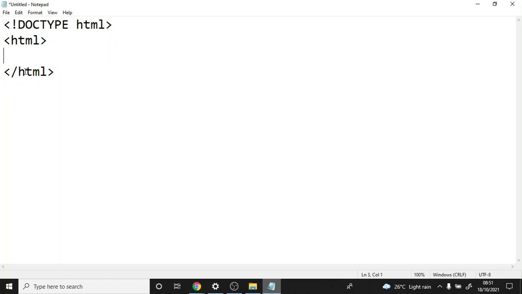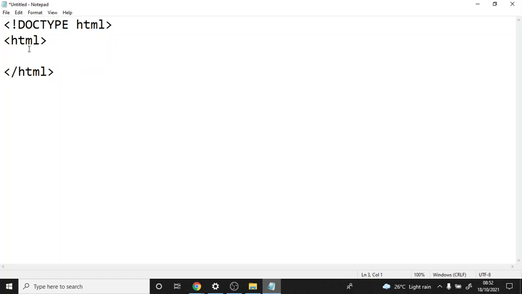Normally it's advisable that anytime you type any other elements that are within it, you indent them. You can indent using a tab, for example. So I'll just press a tab for it to go there. The other thing I want to mention is that the closing tag will normally have the forward slash. So that's how we differentiate between an opening tag and a closing tag.